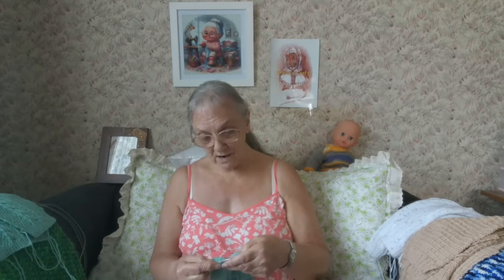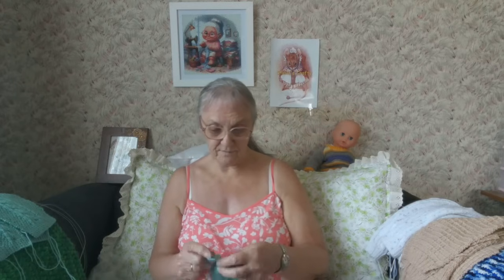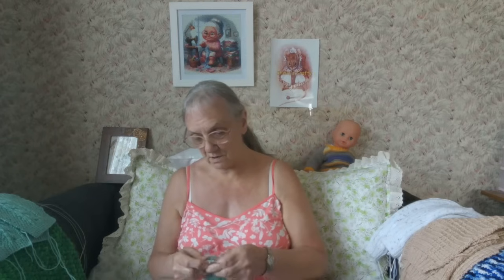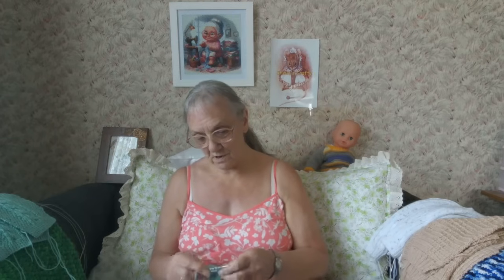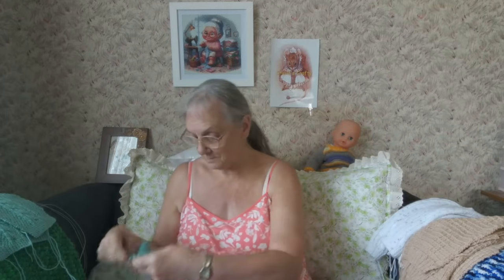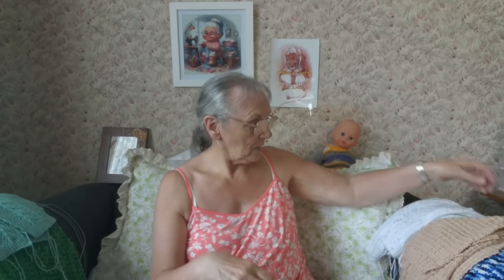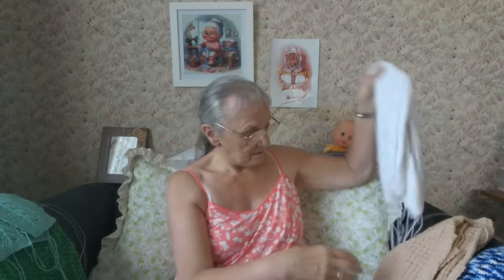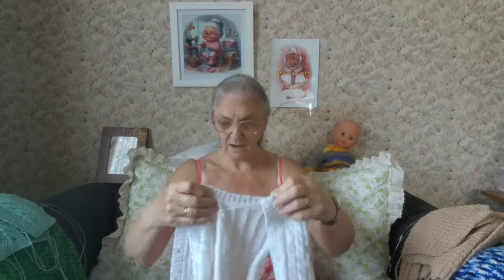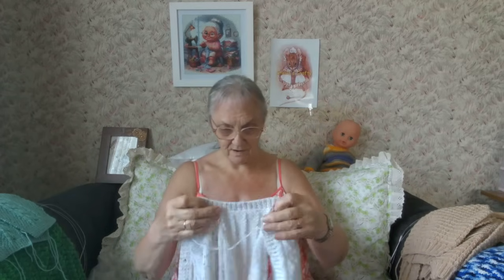So anyway, I'm trying to get what I can of these little ones finished. I'll put this down. I'll show you what else I've been doing. These are to sew up. I've completely finished this one. This is a 20-inch one. I think it's a 20-inch. I have to check.